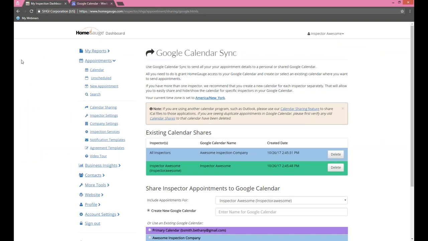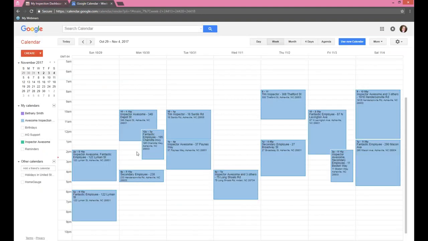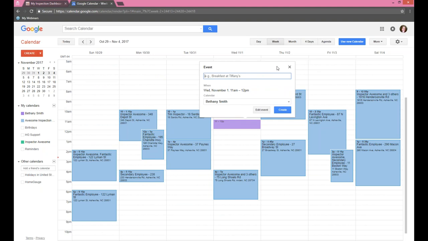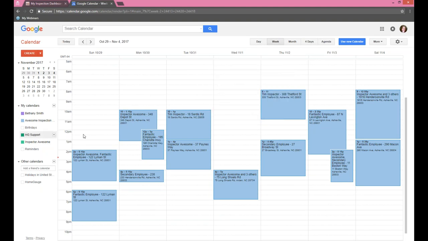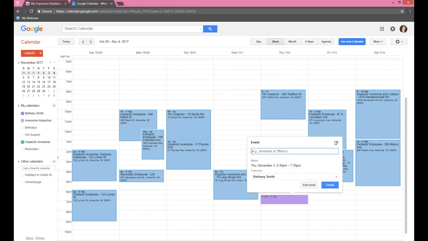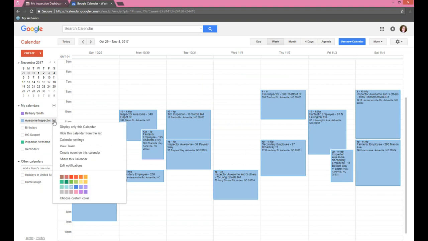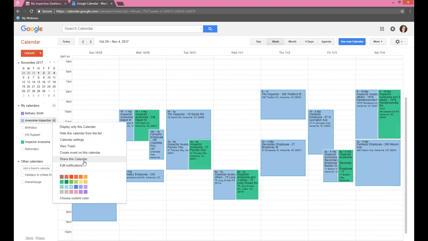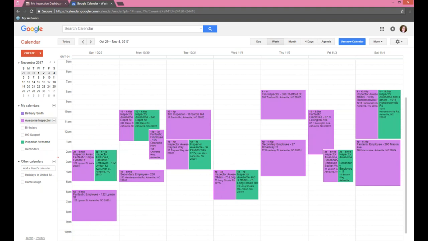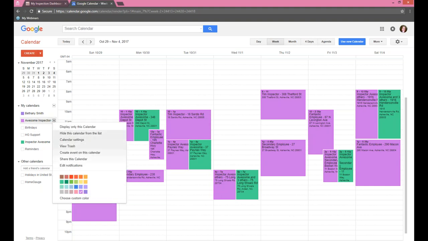So you can actually change the colors of these calendars. Here they come. So here's my one calendar coming in. You'll see the other one flowing in here probably in the next few seconds. But if you wanted to change the color, that's through Google Calendar. You have these little drop downs here. You can share the calendar. So maybe you have third-party vendors. You need to be able to see what's going on for them too. You can share the calendar to them. You can create new colors just by choosing a new color, right? So I can be purple if I want to be. It's up to you what you do with that.